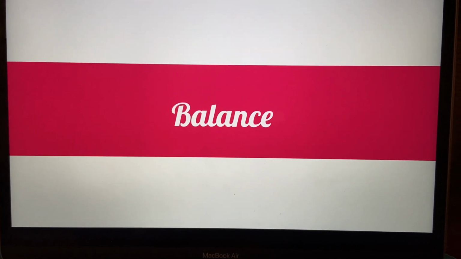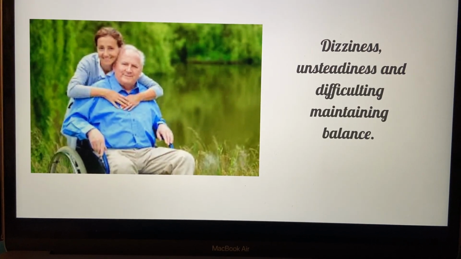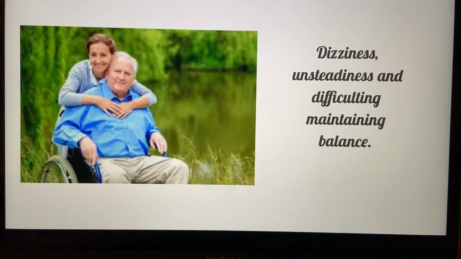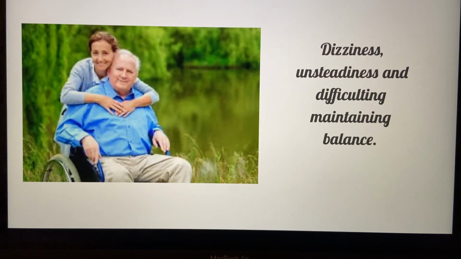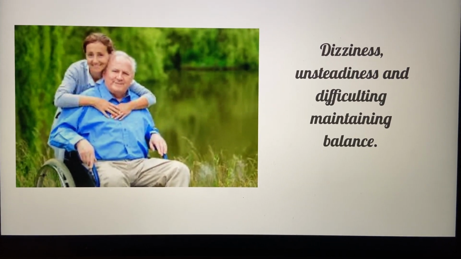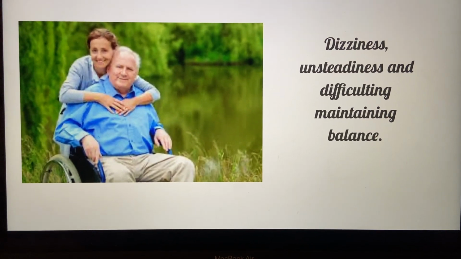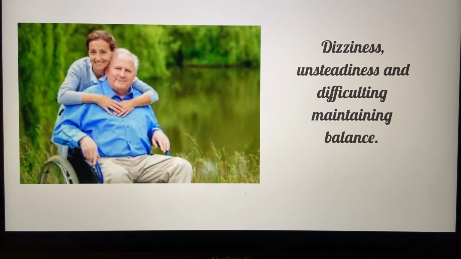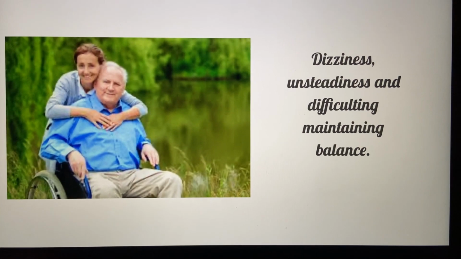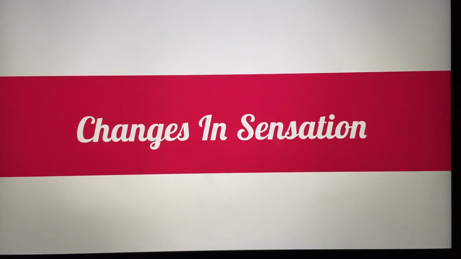Balance is going to be a very common denominator as a result of the number of different things we've talked about, but it will also cause some dizziness and unsteadiness and difficulty in maintaining balance. Obviously, if somebody's suffering from hemiplegia or hemiparesis, it's going to be quite difficult to maintain balance with one side of the body suffering from weakness or paralysis.